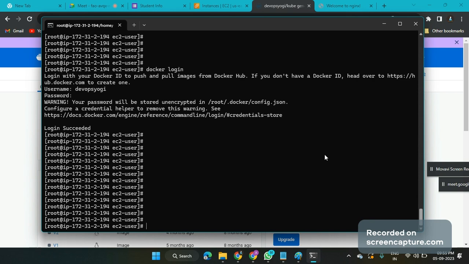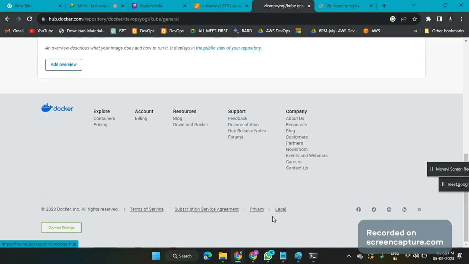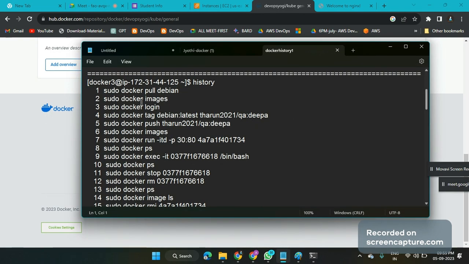So to put the backup, I have to tag this image first. I have to tag this image. So to tag, first pull and then push. Sudo docker tag, then our image name and tag, then our repository name, username and repository name.